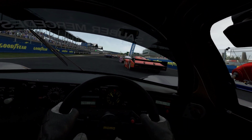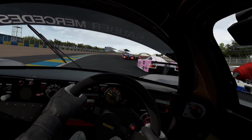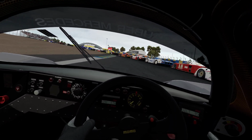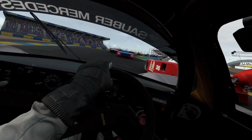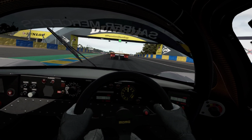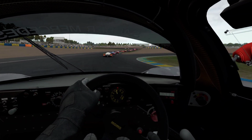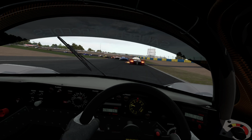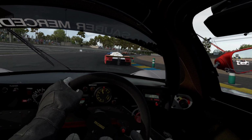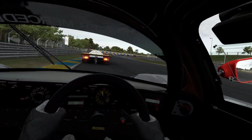Okay, it's going to be pandemonium up here into the first section. Make up the bits that we need, and we'll slot in here. Bit of a clunk, never mind. So I've kind of worked out some brake markers. Not all of them, most of them, roughly. See how I'm getting me racing excuses in already.